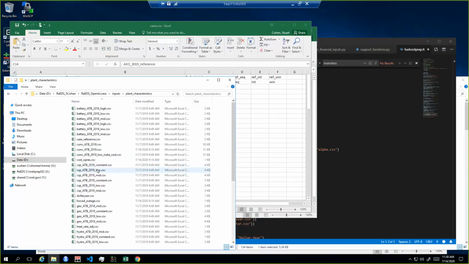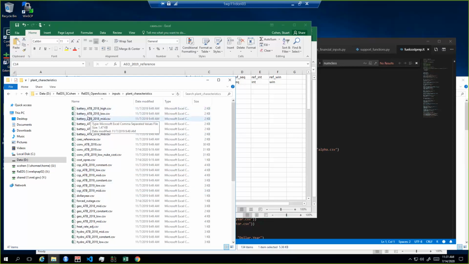Plant characteristics. This folder also includes a lot of the information from the Annual Technology Baseline. It's basically the resting place for all, or most anyway, of the cost projections. The files are named by the technology and the scenario.